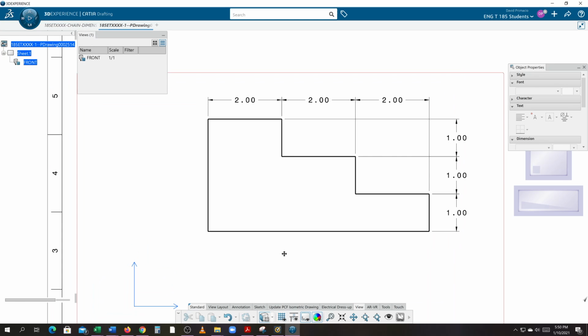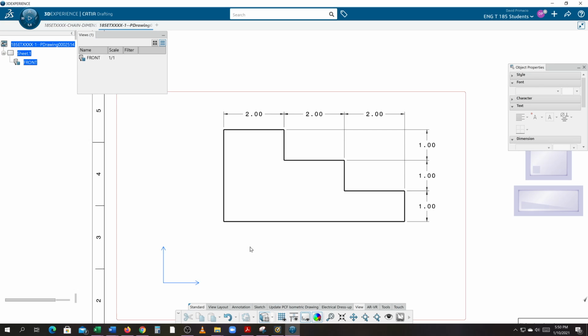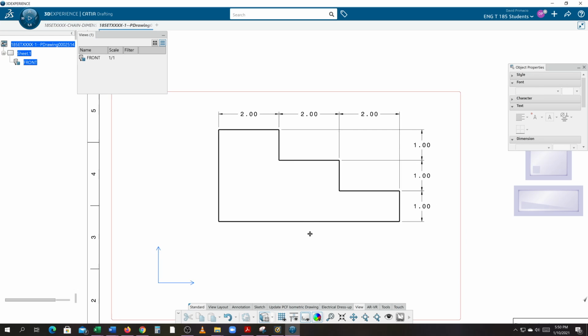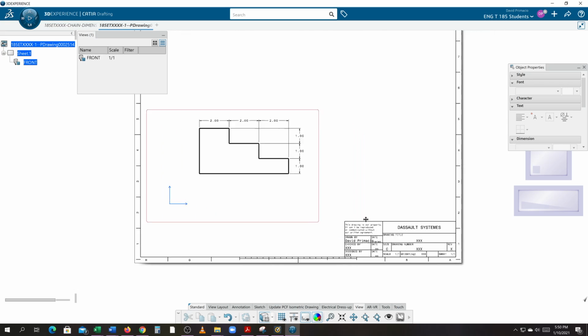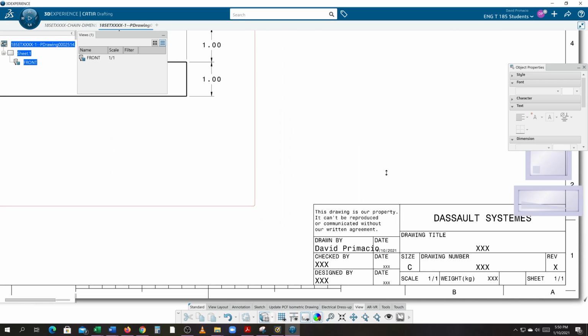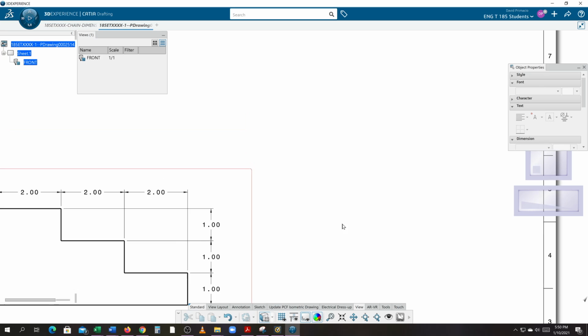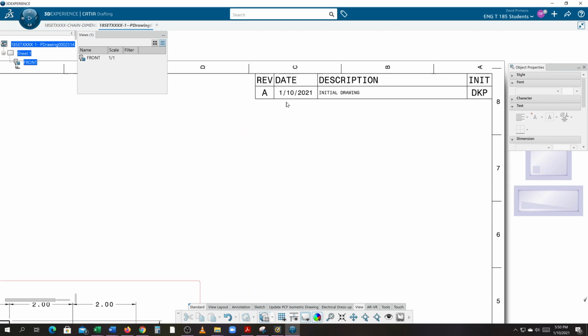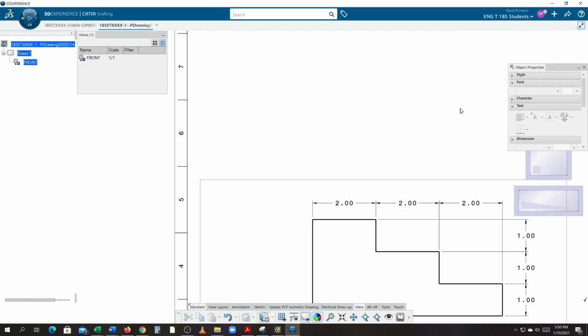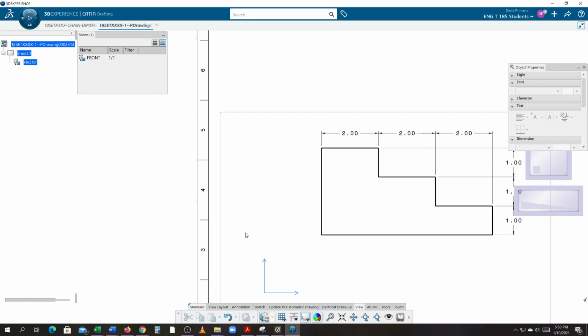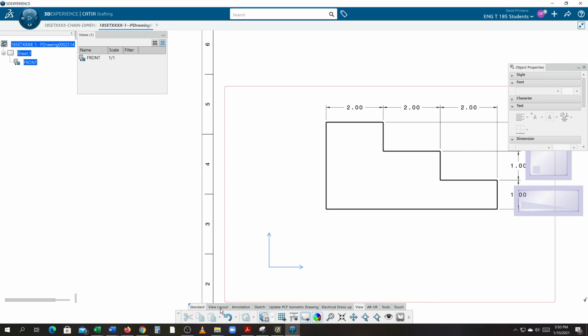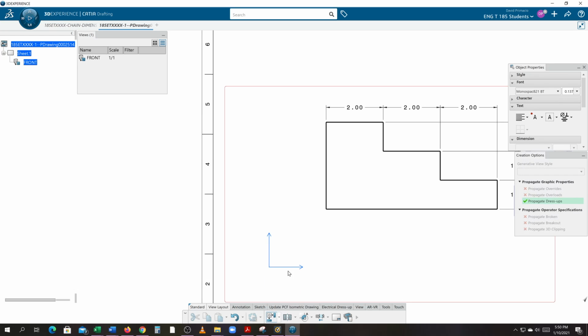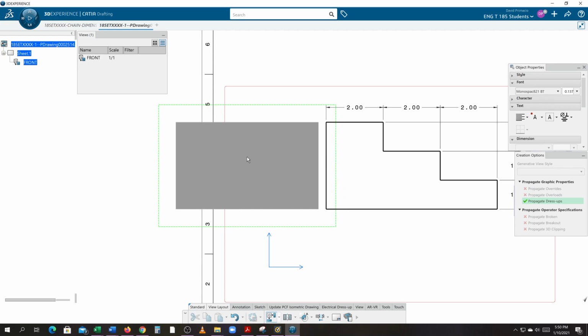You should have enough knowledge to know now how to create the label for the text, so I won't do that. You can do that. You must edit the title block, okay? And you must edit the rev block to be proper. And I want you to create one other view, which would be the principal view over here.